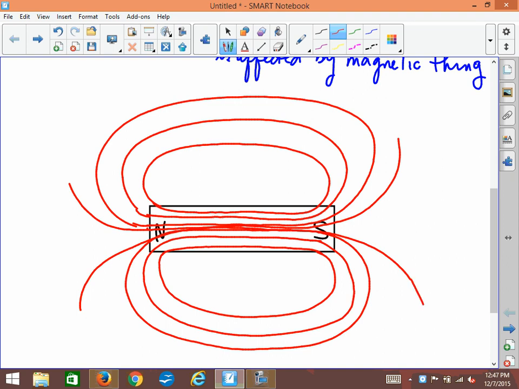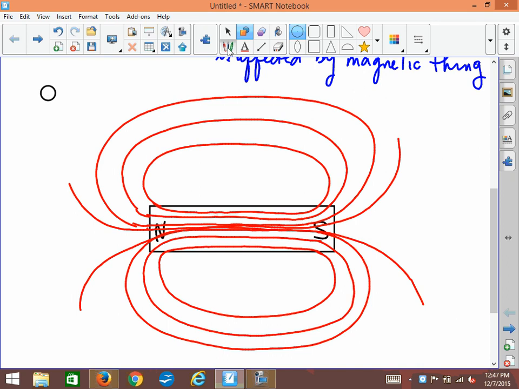Now, what do these loops mean? Well, this is sort of a way of getting a picture of what the magnetic field looks like. And a magnetic field, because it has an effect on magnetic things, if I were to take a little compass, what I'm going to do here is I'm going to draw a little compass about that big, okay?